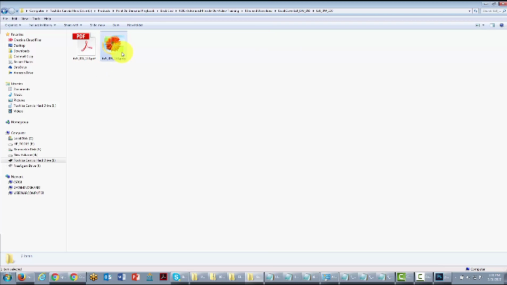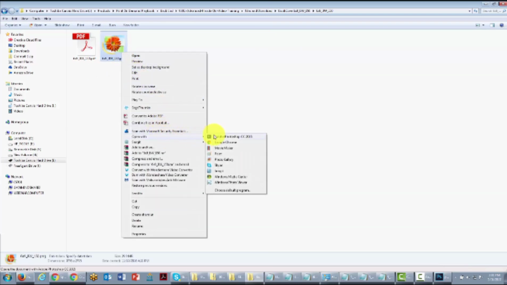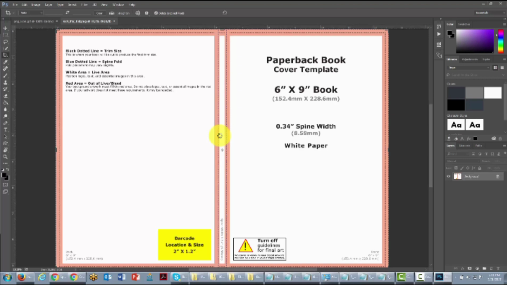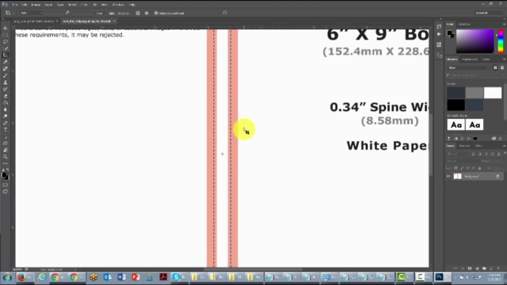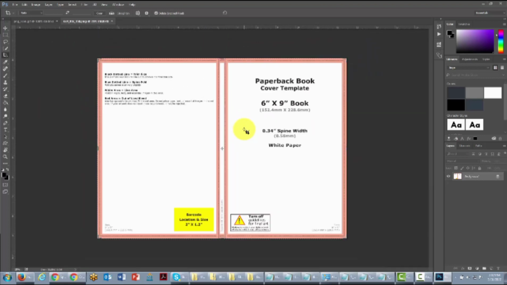And then we can open up the PNG inside of our image editing software. What you're going to notice is that you now have some guidance on how to size your actual book and how to size what you want your cover to be. And if you know anything about working with Photoshop, what you're going to try to do is make sure that you stay within these lines, that if you're going to use the spine, you get it inside of these areas, and that if you're going to use the back cover, you design inside of here. And so you can size this up and size this down so that you can design according to the dimensions that you have.